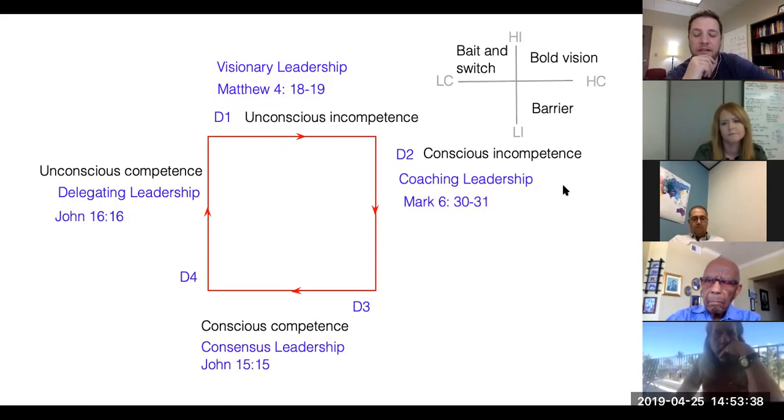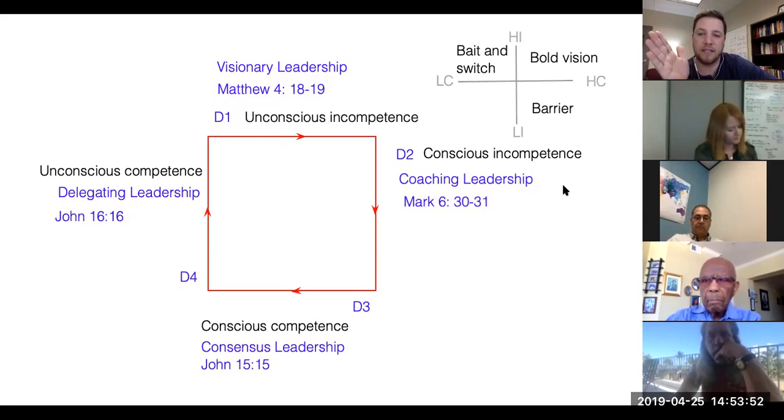One of the mistakes that I find that people make more than any other is that they're not clear enough. Usually it's high invitation, low challenge, but sometimes it's the other way around. It's high challenge, low invitation. Oh, we don't want Christians joining us. And we're trying to walk that kind of center line of having a bold vision that's clear, and we're inviting people to do something with us, not just to be with us, but at the same time, there is an invitation there.